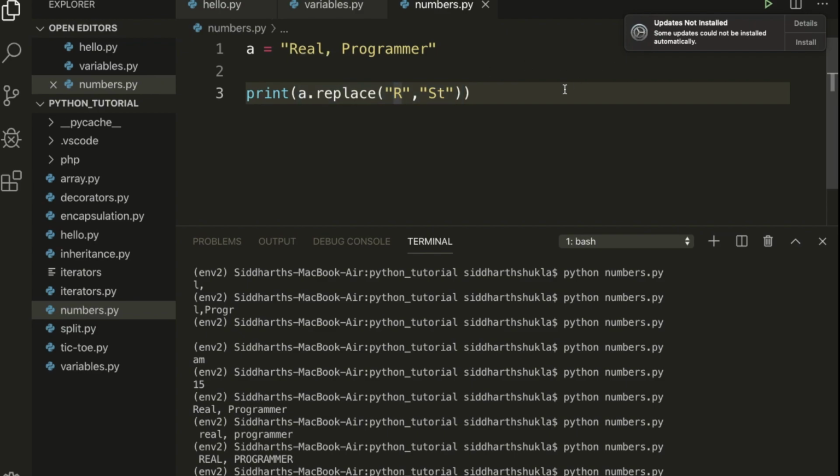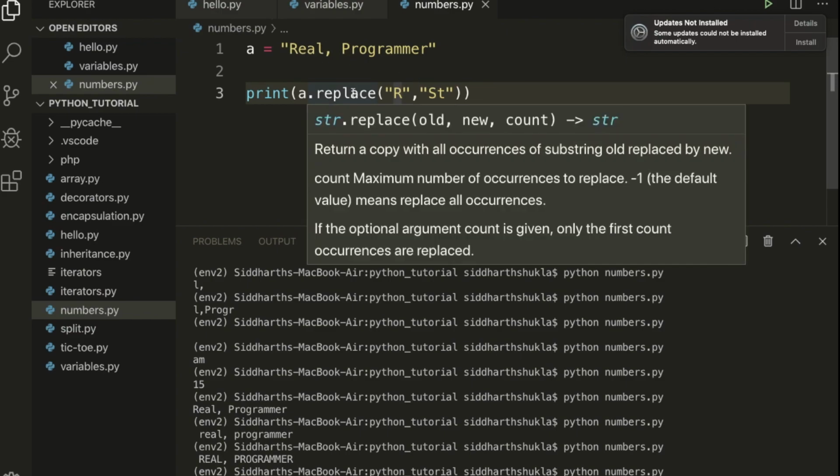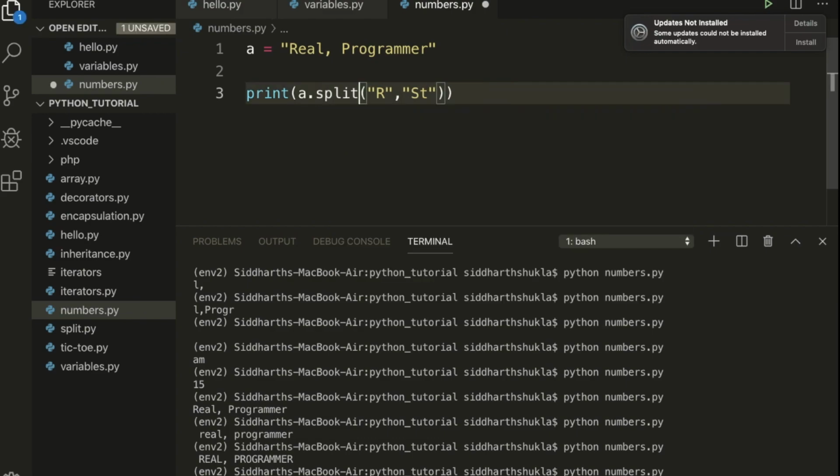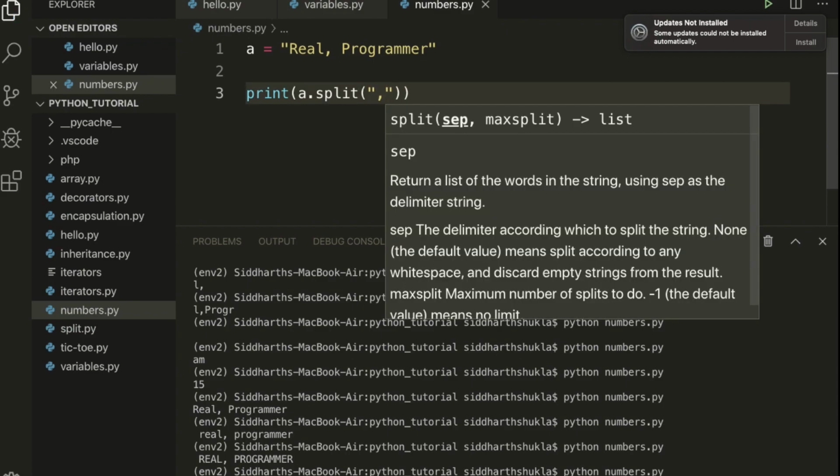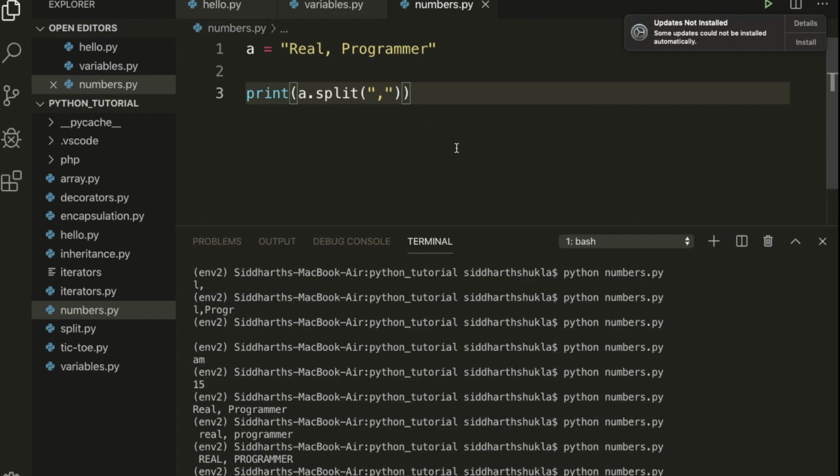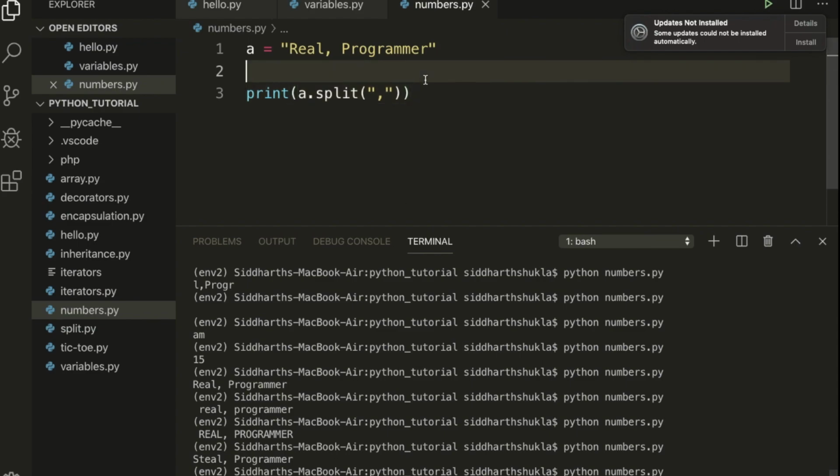Okay, now suppose we want to separate this string by a particular character, you can use split. Like I have commas, and I want different parts, real is different and programmer is different, so we get the result like real is a different variable and the string variable, we got the different quotes. So we can also use substring to find the instance or separate. Okay, and also one more thing: suppose we have multiple characters and we want to check whether something is present or not, we can also check that.